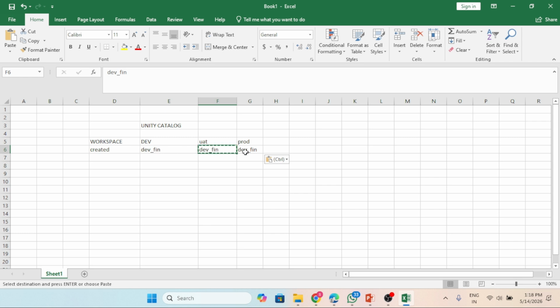Same thing I can do inside prod workspace. I just need to get access to prod workspace. So this is the meaning of centralized access control. I have access in one workspace, and then I can access same catalog in any of the workspace. I don't need extra access or permission.